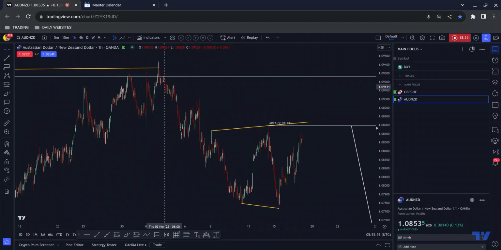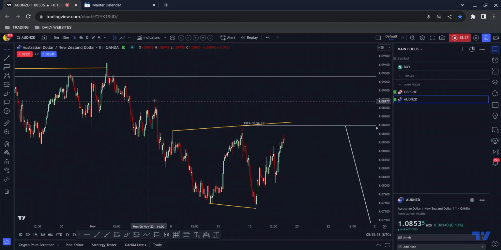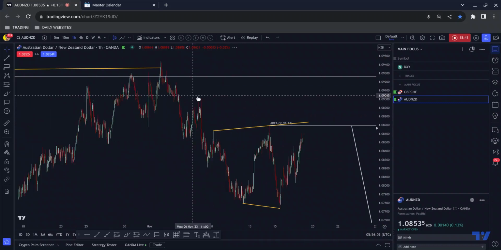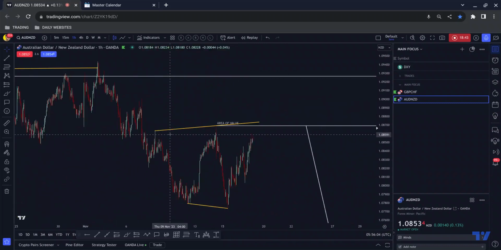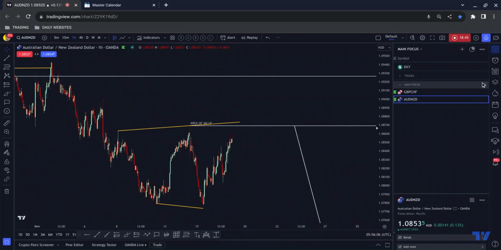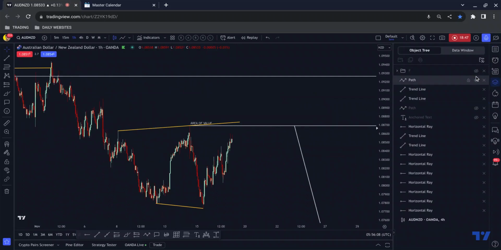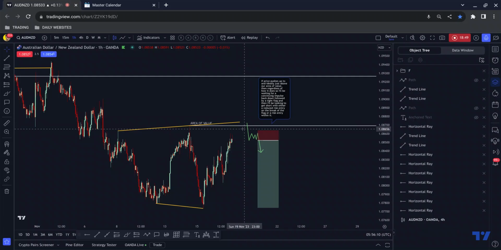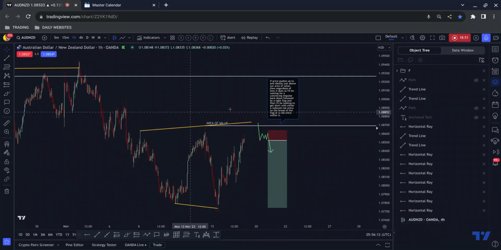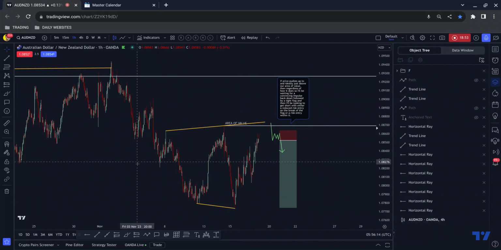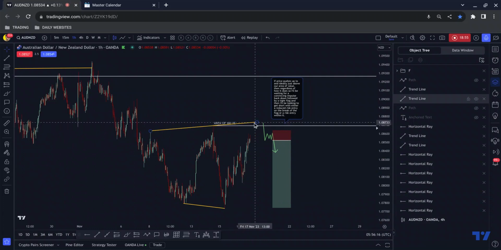Tight flags into another slightly larger tight flag, into a slightly larger 1 hour flag, tight flag on the break of it, into this larger flag. The sequence is quite nice on the lower time frames, particularly for Aussie Kiwi, which can be a messy pair to trade. So with that in mind, because this correction is very, very wide relative to the impulse down which has preceded it, I'll not be looking for a risk entry where I essentially call the top.